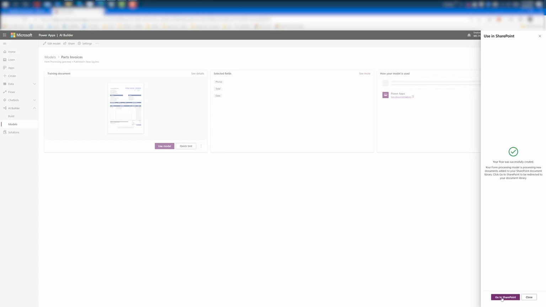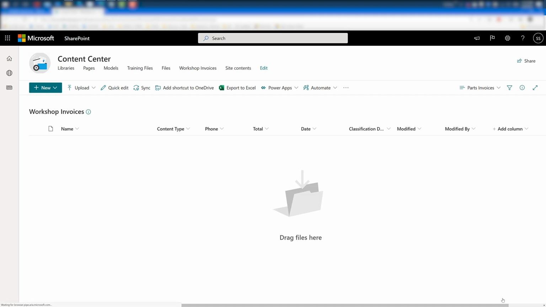Once the flow has been successfully created, you'll see that there's now a link to go back to SharePoint. This takes me back to the library where I started. And notice that the fields that I trained, the phone, the total, and the date, have now been added to the library, as well as the content type, and its associated view has been set as the default. We're ready to go.